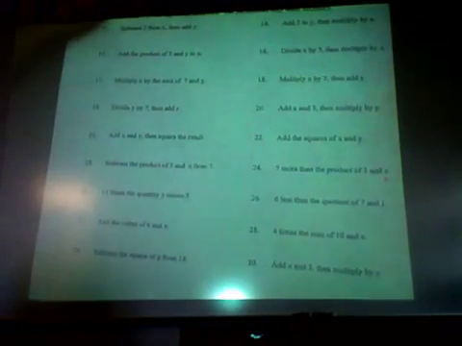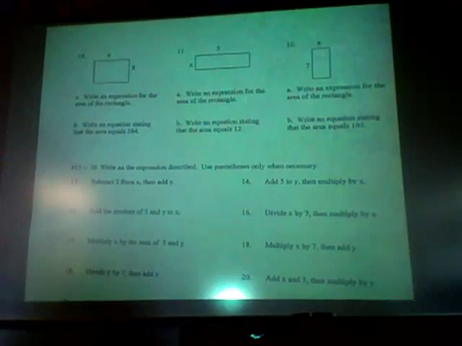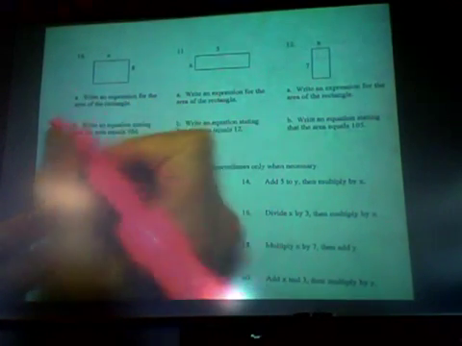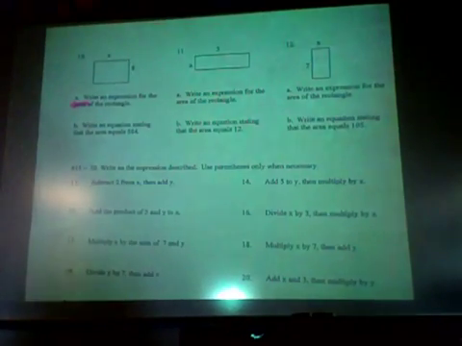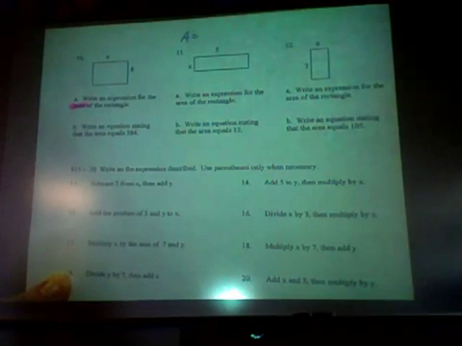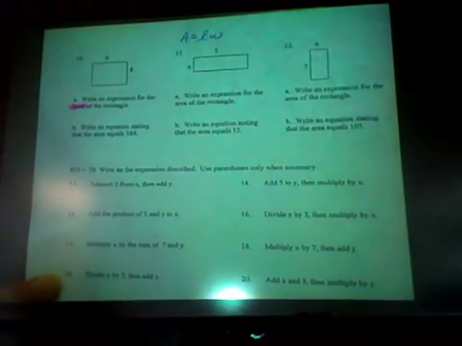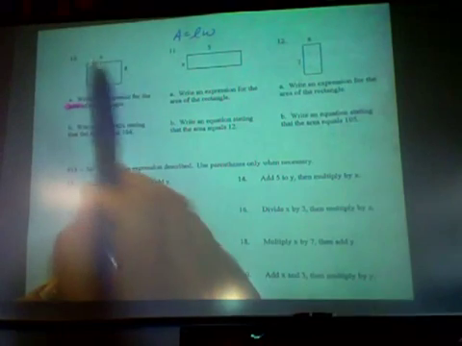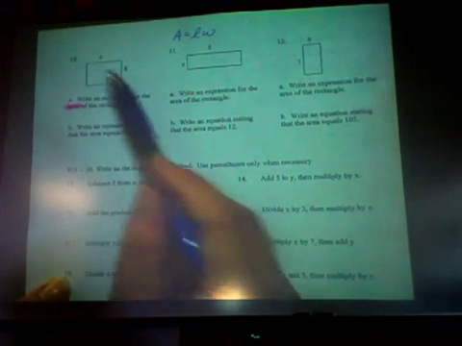So then flip it. How is 10, 11, and 12 different from 7, 8, and 9? Now we're looking at area. So this time you're going to write an expression for area, and all of these are rectangles. So what's the formula for area of a rectangle? Base times height or length times width. Either one's correct. So this time you're given only 2 dimensions. It doesn't matter which is your base and which is your height.